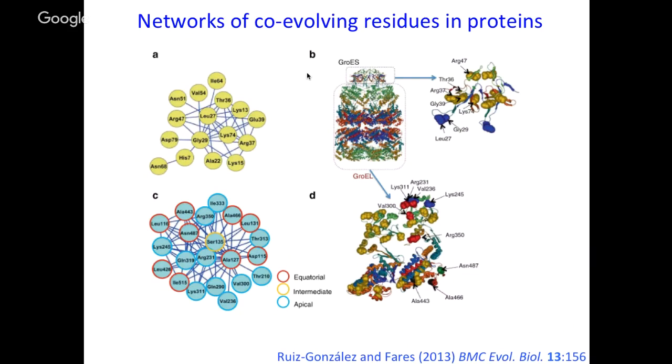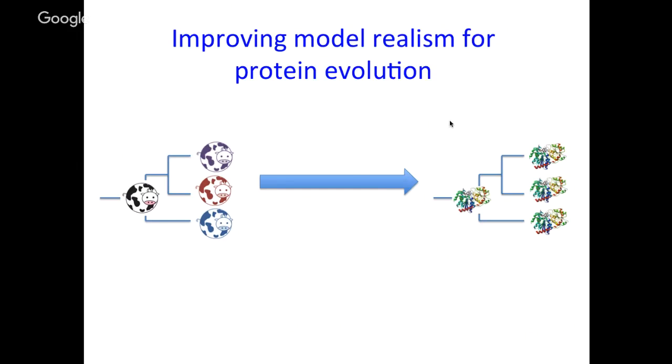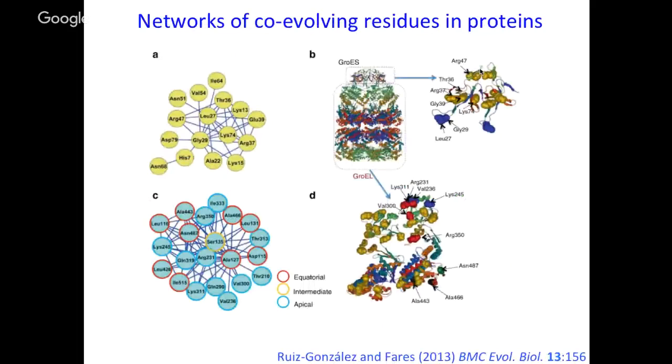Furthermore, sites are not independent at all. And shown here is a diagram of the GroEL, GroES chaperonin from bacteria, a giant molecular machine in prokaryotes and in our mitochondria that refolds proteins. And it's a very large multi-subunit protein that I'm just trying to highlight here an analysis done by Mario Fares' group, which shows that particular residues within these molecules shown here are actually co-evolving. So they can be shown to be statistically dependent on each other. So the identity of one residue affects the identity of the other.